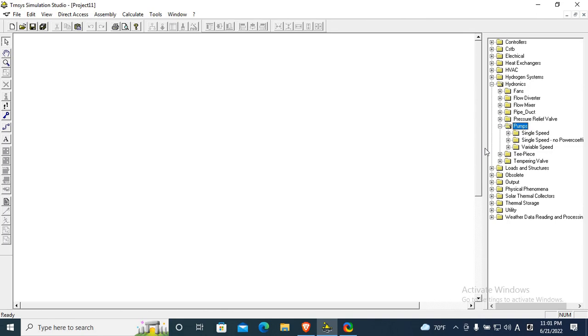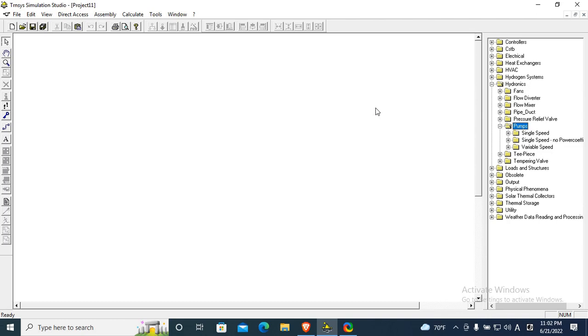Okay guys, there is a tempering valve in the hydronic section, a fan, a flow diverter, etc. Another thing: whenever I arrange all these things, I have to see the output. Output means the result after creating all the information and making this system. Whenever I make the solar system, I need to see whether it is working or not, what the temperature is, what the flow rate of my system is, etc. We will see that by the output system.